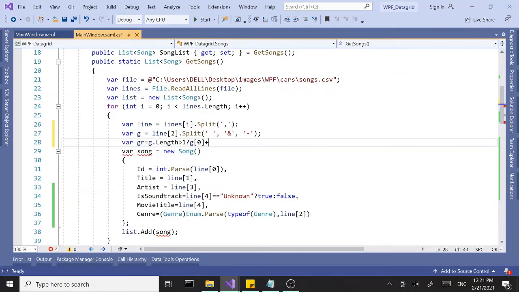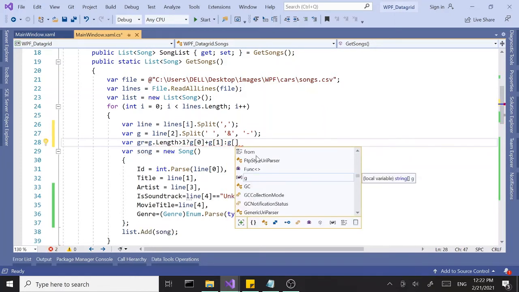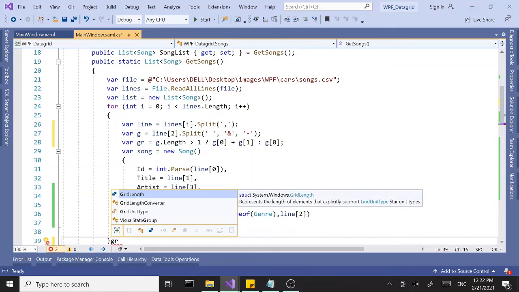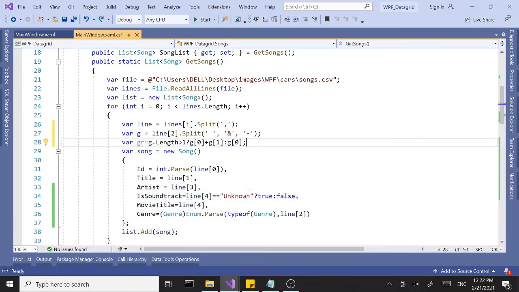We'll add the first one and the second one, so g second, which is the index of 1, else we'll just say g0. Okay. And we'll come down here, we'll pass that in, GR, genre result. We'll pass that in. I think that takes care of that.